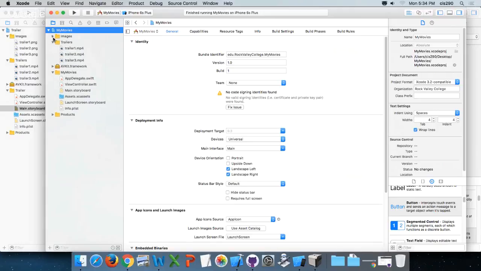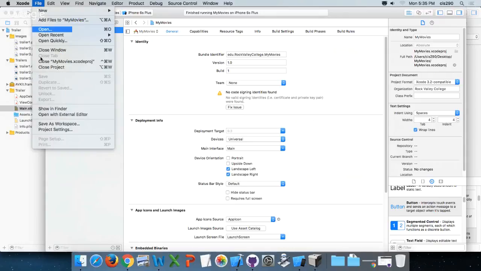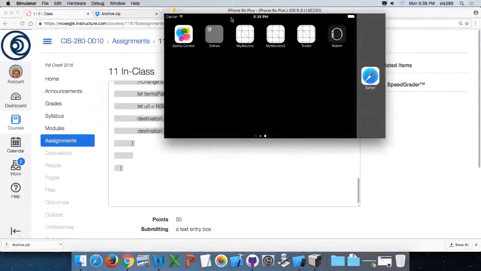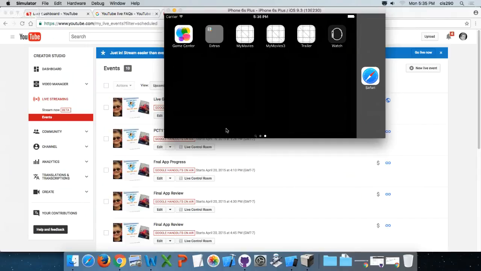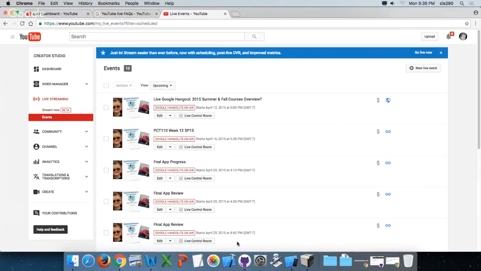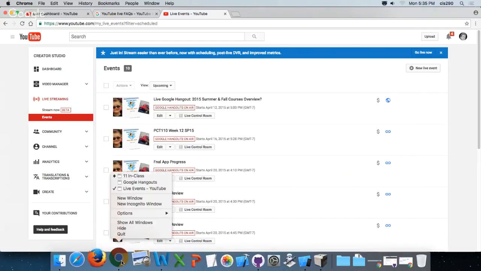So here's what we're going to do. If there's no questions, I'm going to go to the file menu, make sure we can't save anything, meaning everything's saved, and go to the Xcode menu and quit Xcode. And whoever was back here to help me up here or took my computer over, what I want you to do is this. Only he needs to do this: minimize everything down to your desktop on your computer. Let's stop this real quick. Just a second.